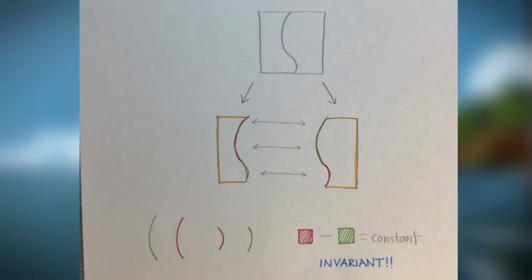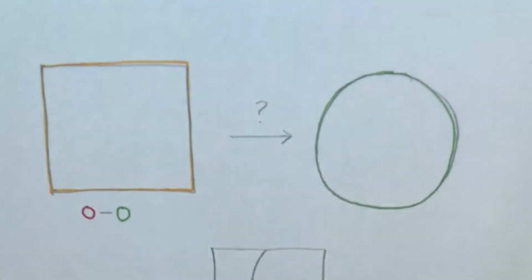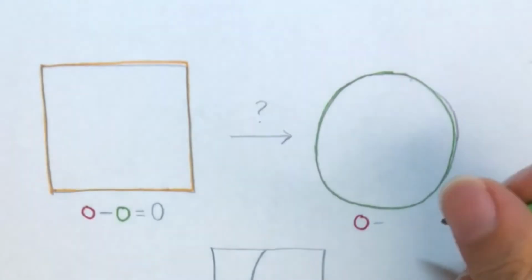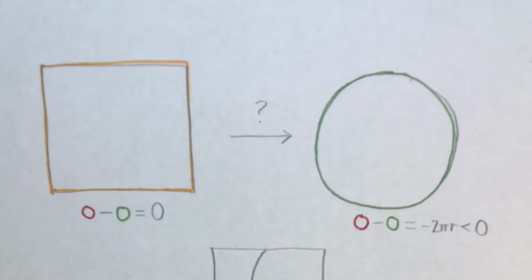And you can see here that this in fact solves the question. Since the square starts with all yellow, and the circle starts with all green, it must mean that the square and the circle cannot possibly be equidecomposable, since the square will have the same length of green segments as red segments, whereas the circle will always have more green than red. And so, it's impossible. Actually, let me rephrase this.